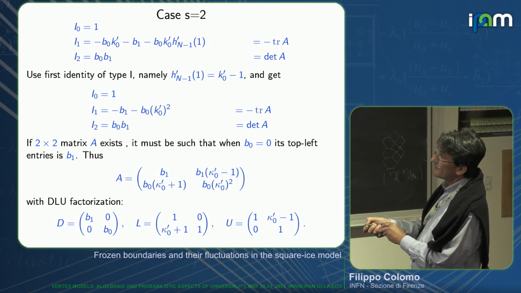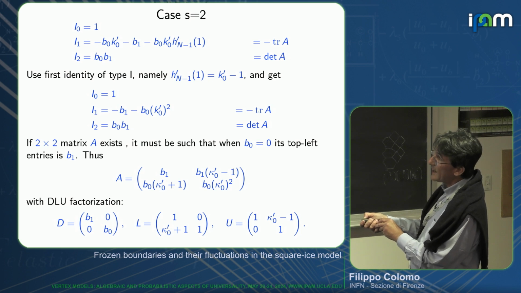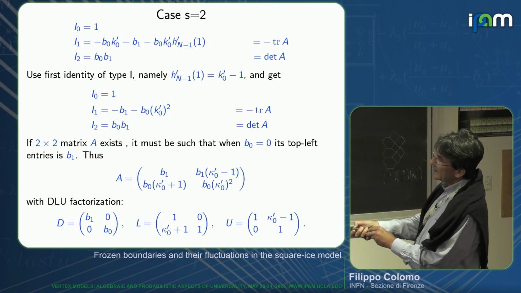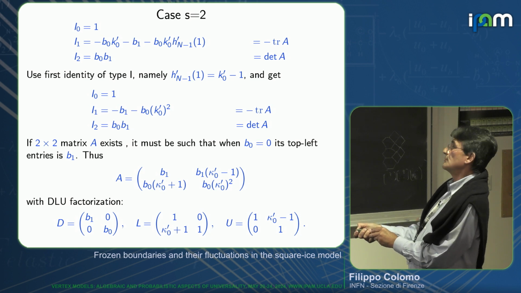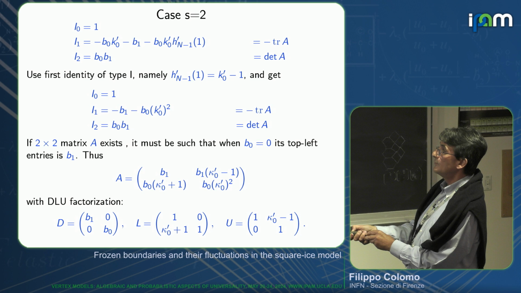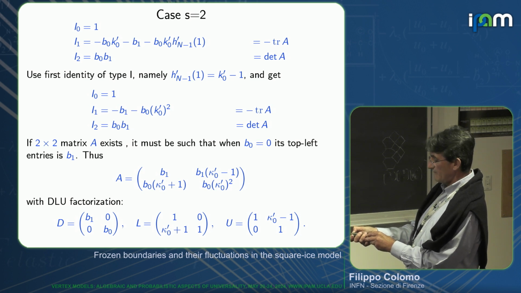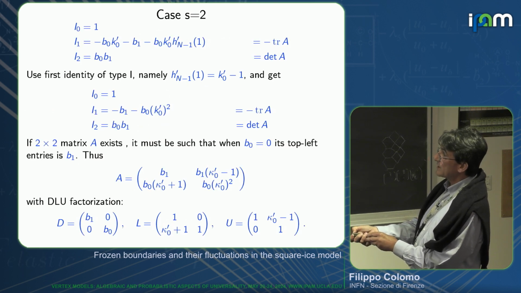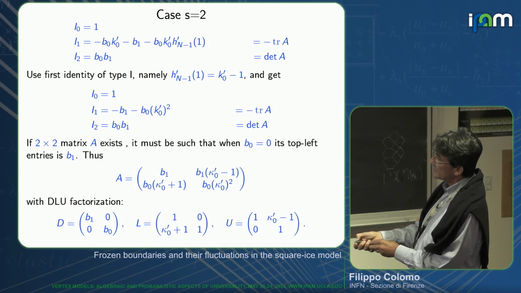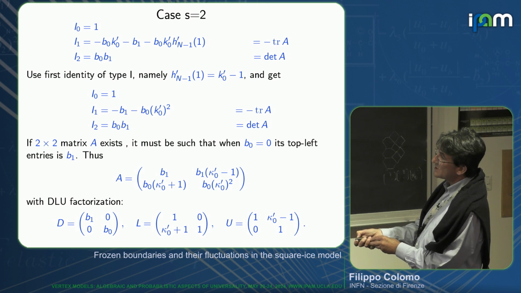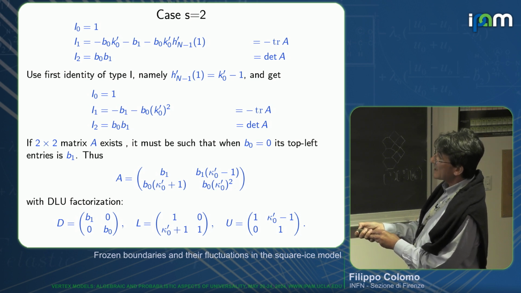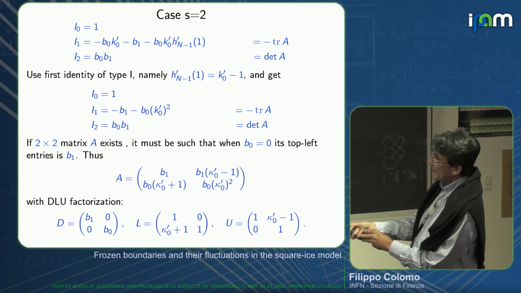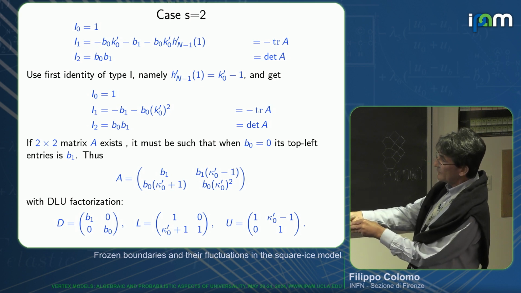Here we have an appearance of H_{n-1} evaluated at 1, so we want to simplify this expression a little bit. We use the first set of identities, and we get this simplified answer. Then it's just a Sudoku. We observe that when you put B0 equals 0, you obtain the expression of the previous page. You see, 1 minus B0. Here now you have 1 minus B1. What you would like is that when you truncate this matrix to here you should have the B1, according to the symmetry, the ansatz I have explained to you before. Then you impose these two conditions, and you are done. Up to similarity transform, and of course you see that the determinant is B1 B0, as it should.